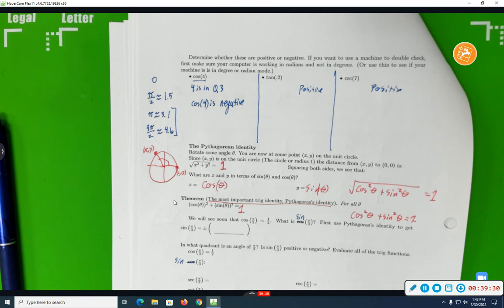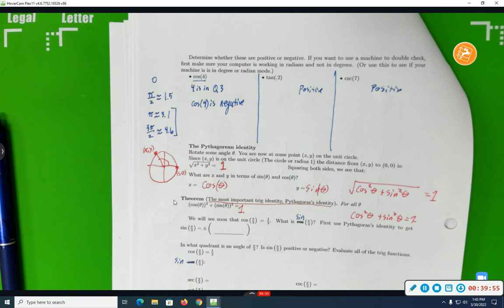And if there's one thing that you should remember throughout the remainder of this class, it's that fact. And you can get some things out of this fact. So this is an equation that tells you something about the relationship between sine theta and cosine theta. Do you suppose if you knew what cosine of theta is, you could probably solve that to figure out what sine of theta is? Yeah, absolutely.